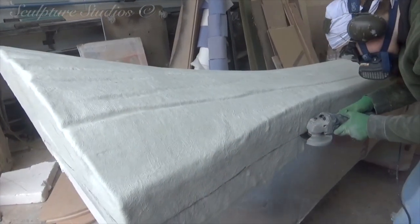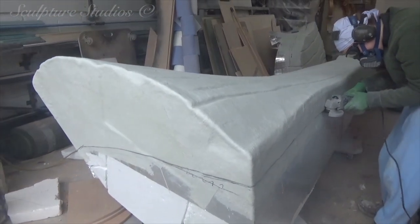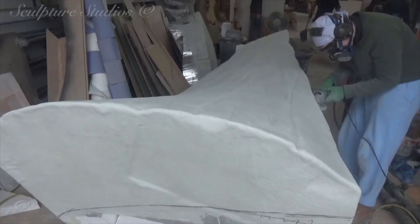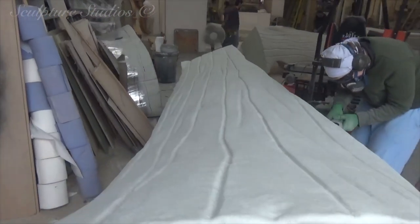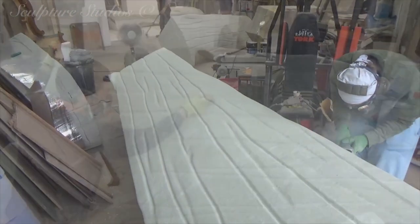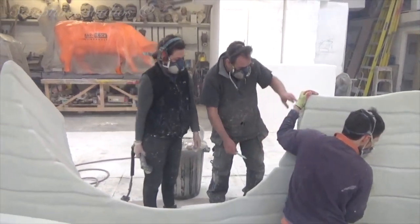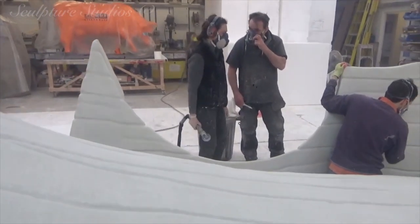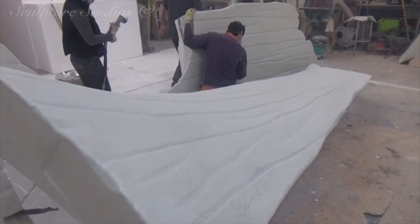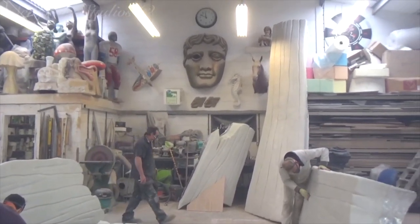Down the sides of each piece, we also need to bump up the thickness a little more so that we can create strong, boltable points along all the flanges. With all of us jumping on this, we can get the majority of the glass work done in just a couple of days, and we'll find out later, once the polystyrene's removed, whether there are any places that need extra reinforcement. The edges are trimmed down neatly, and the entire surface is sanded down to remove any sharp points. This just makes sure all the pieces are prepped properly before we go over with any resin flow coats.